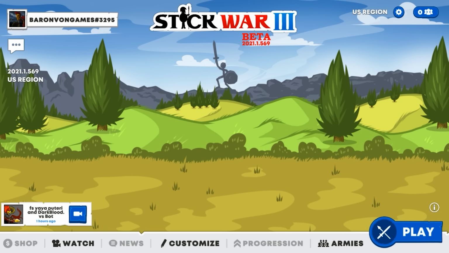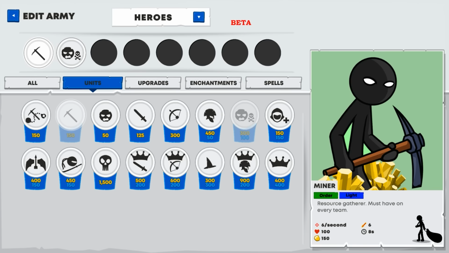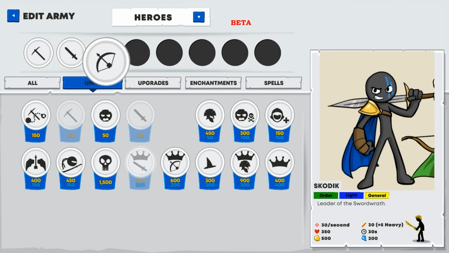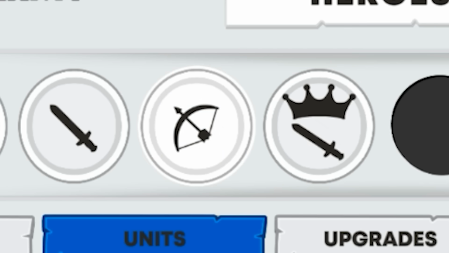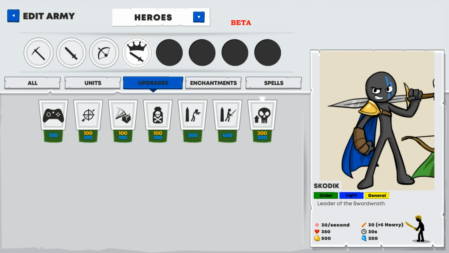So what we're gonna be doing is creating a new army here, and we're gonna call these guys the heroes. So we're gonna be trying to build a deck here that caters to getting these heroes out into battle relatively quickly. So I'm thinking what we do is we have Swordwrath, Archidons, this guy, and then what we need to do is find some ways to get these guys out quicker.